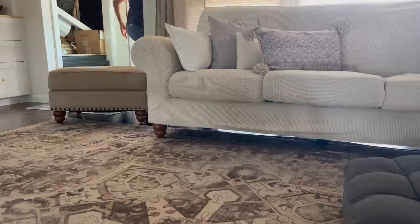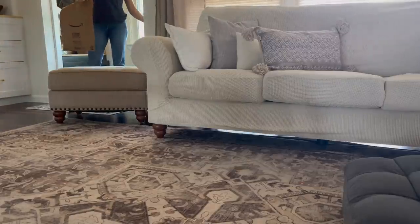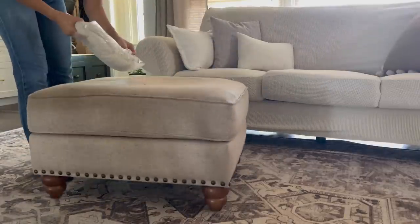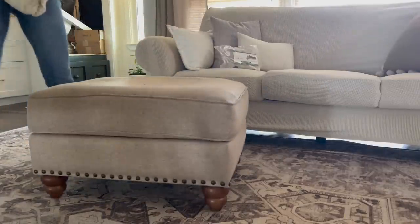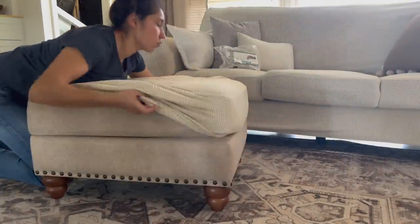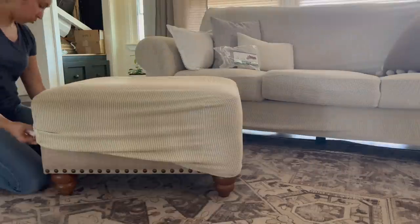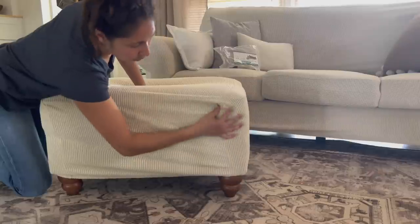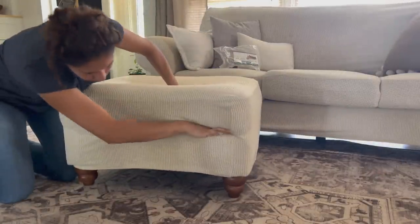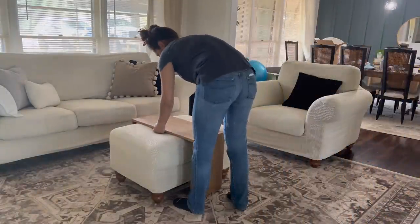I had ordered the ottoman cover at a later time than the sofa cover, so when it came in, I put it on and it fit really, really well. Just like in the inspiration picture, I added the wood table right over top.